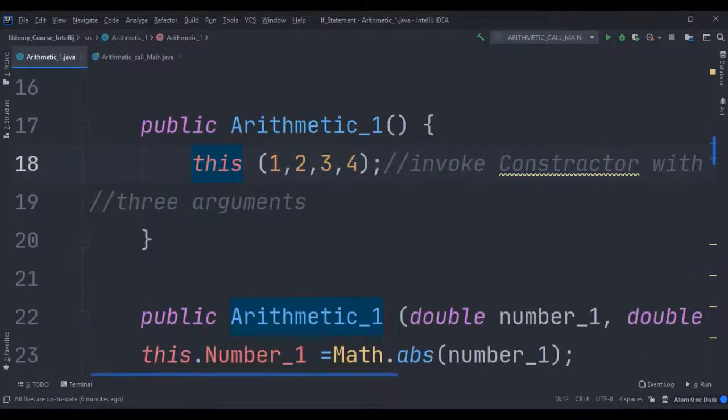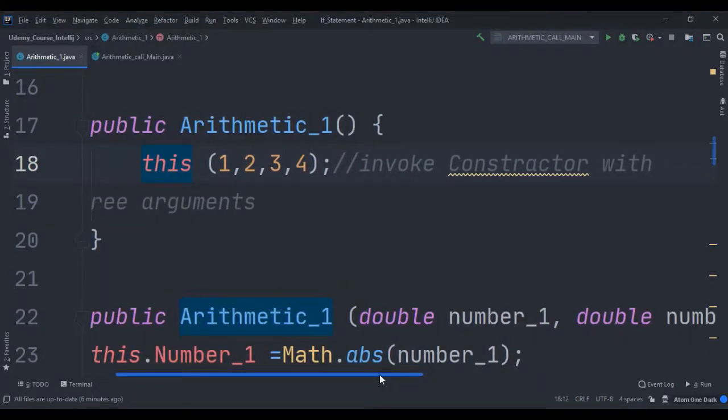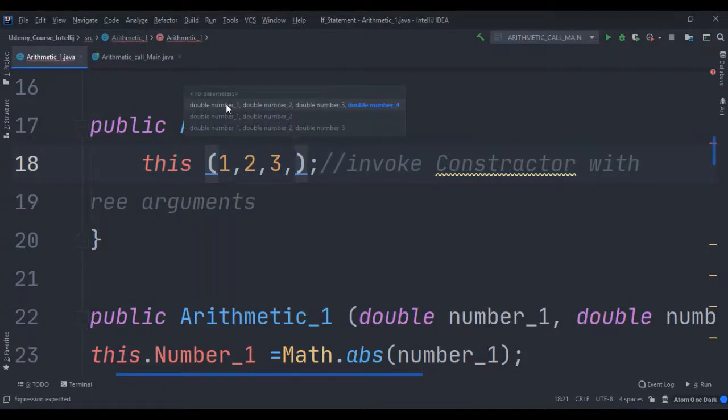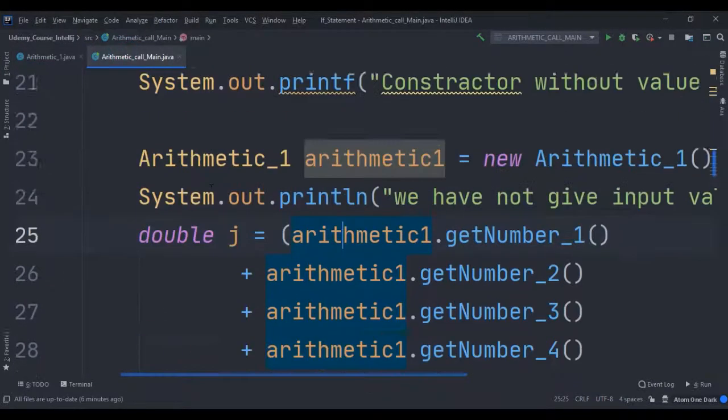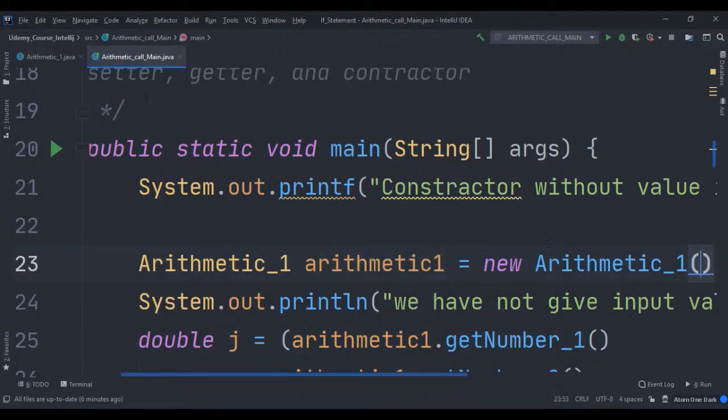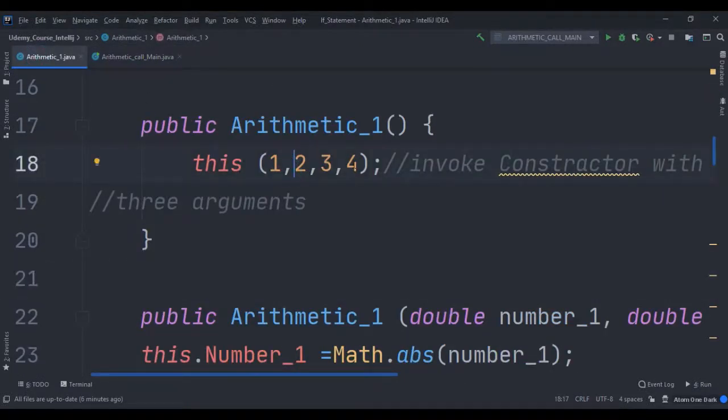Can you see, if we select this, it means that this constructor will be assigned here for value. Here, can you see? For value here. If we delete this, can you see? It says that we must type the for double value here. When the constructor here is empty, it will use this value that we have here.